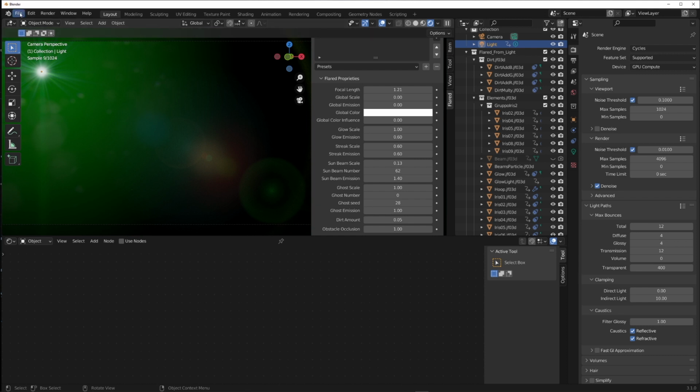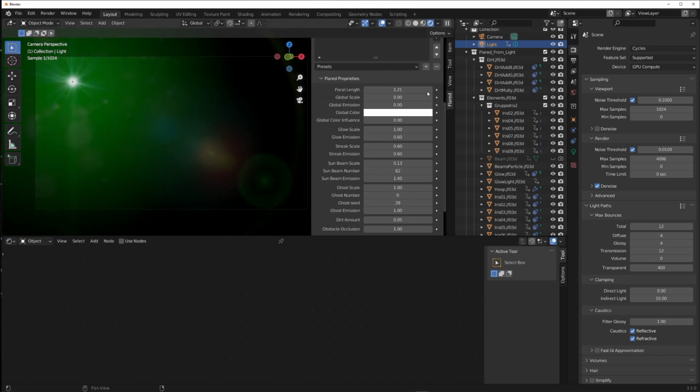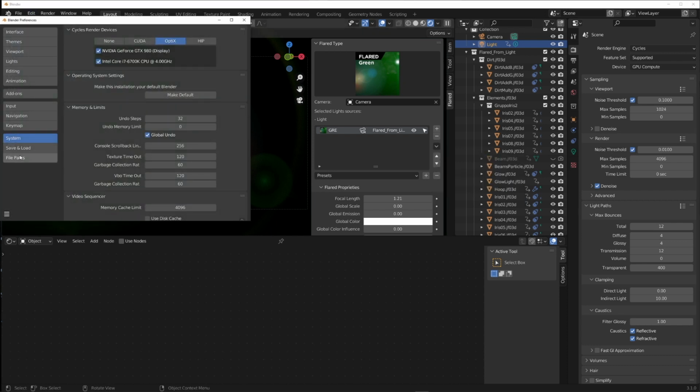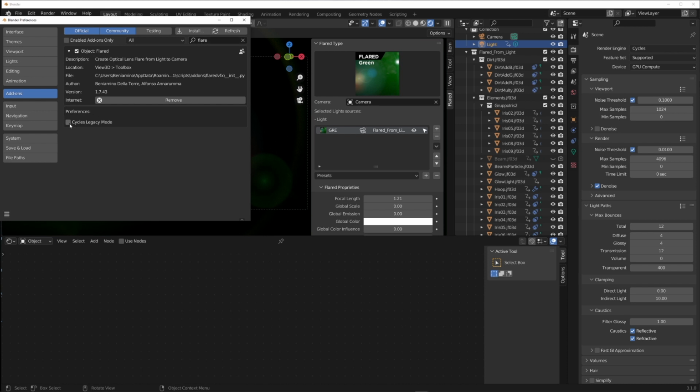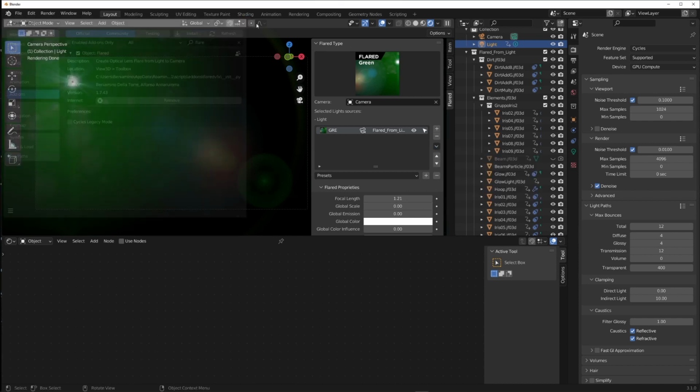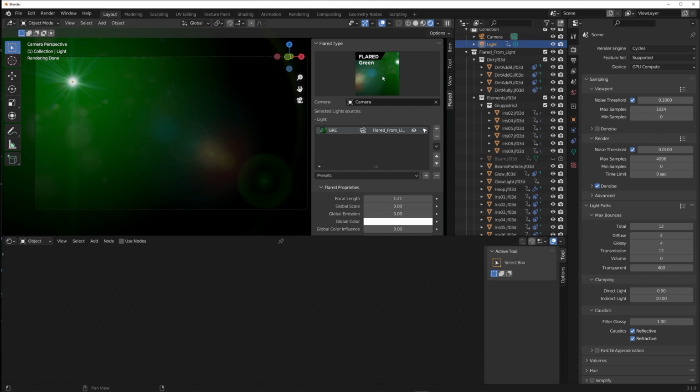There is another important thing, that is this one. As you can see now, we have removed the option to move your flare to a new scene that would be rendered in Eevee, because now we don't need this workaround anymore, and so we have removed it. We hope that you can work fine with Cycles, with direct render, so that we don't need this function anymore. If you still need to work with this function, you can find in the preferences, in the add-on, in Flared, this Cycles legacy mode. If you activate this, you will have this function there again. But we suggest you not to use it, because we are going to remove this permanently in the next versions of Laird.